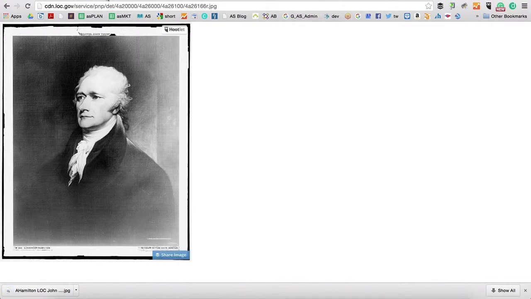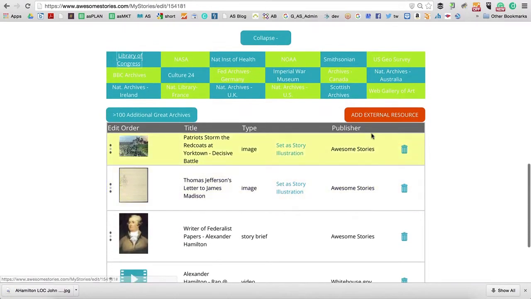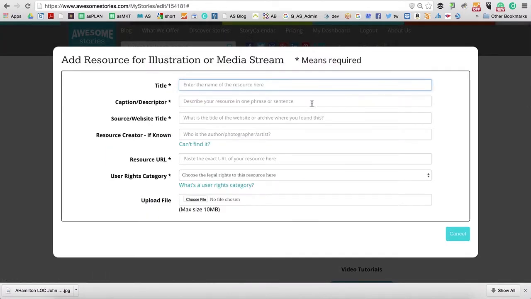We've downloaded that now. And we go back to our research section and we say we want to add an external resource, Alexander Hamilton photographic portrait.